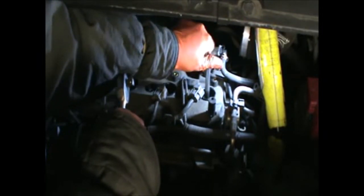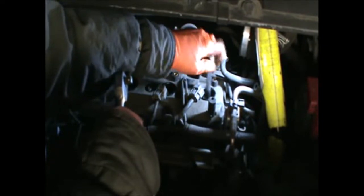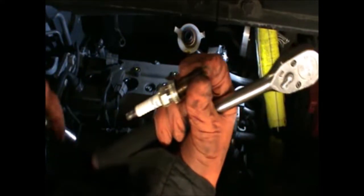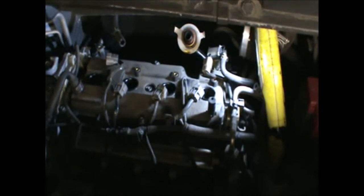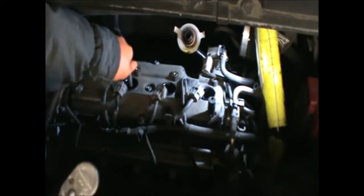If you have a lot of oil inside of your plug areas, then I would recommend changing the rocker cover gasket. And again, since you've done all this work, it might be worth it.